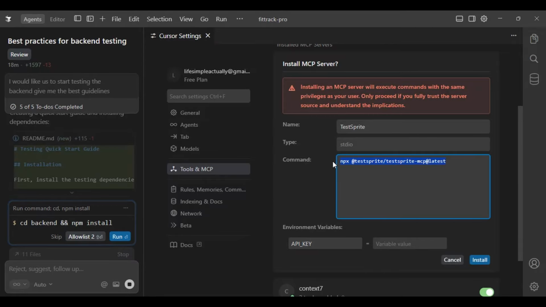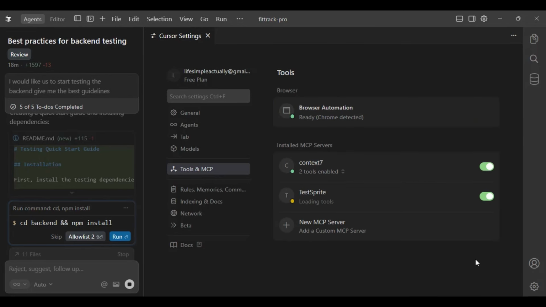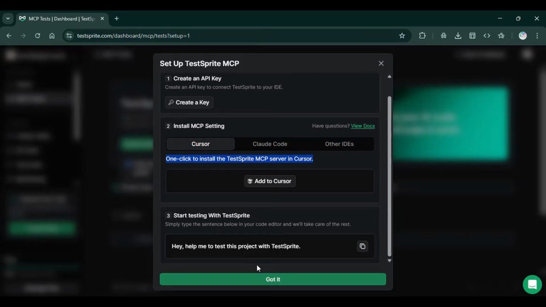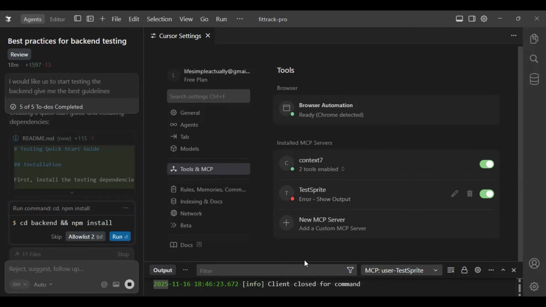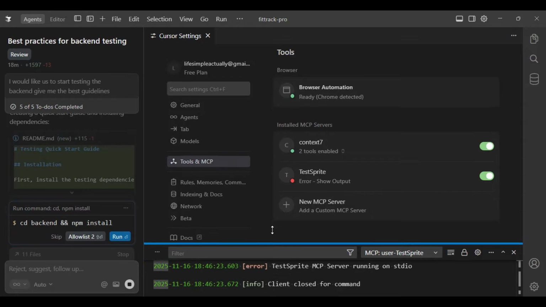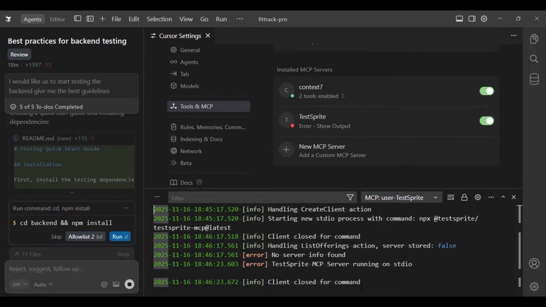Under my Casa settings, you can see I can click on this to install the TestSprite MCP. And as you can see now, it's loading the tools. For this to work, the MCP icon should be green. You can always check the documentation for this setup on the TestSprite website, which I found to be detailed and easy to use. My MCP has been installed, but we have a problem. You can see it's not loading. It's because it's missing an API key. You can see it shows an error.